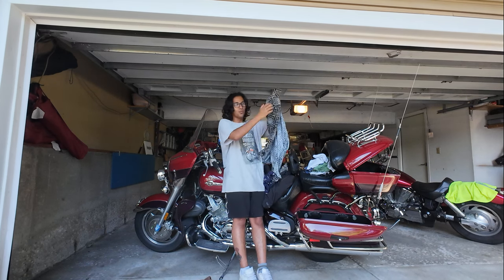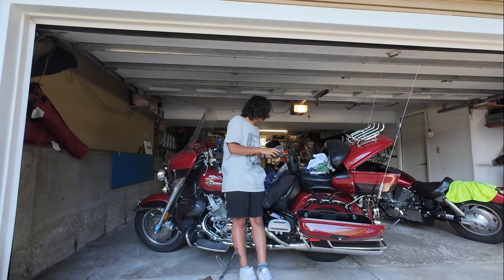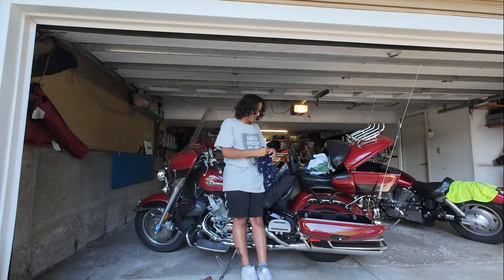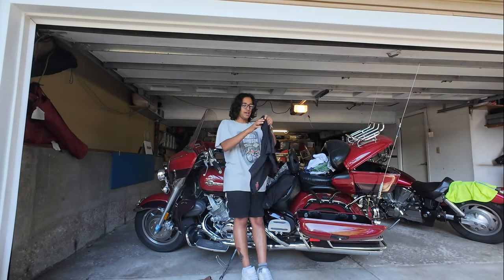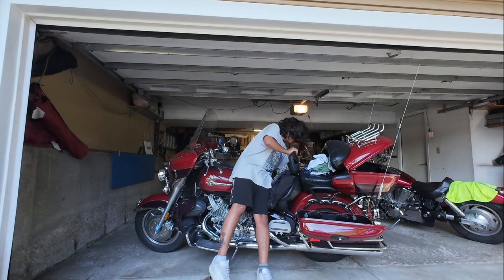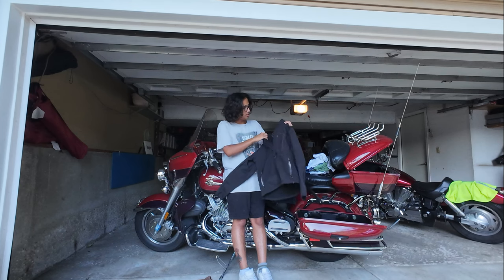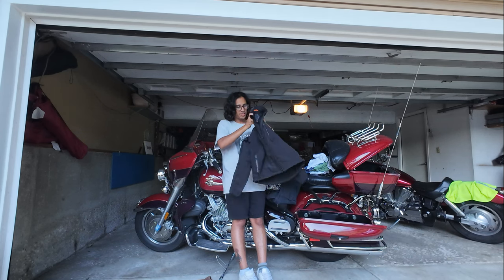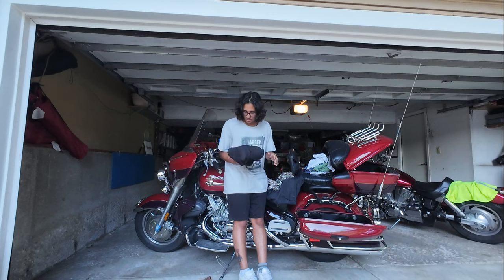I'll have a dress shirt which I'll need when I get to Canada — want to go to a casino or something. This is a super light shirt, so I can roll it in there as well. I've got a tank top for when it gets really hot, a pair of shorts, and a swimsuit slash second pair of shorts for when I want to go swimming. And then this is going to be my rain jacket — it's a REAX jacket I got at Cycle Gear for about $60. I don't think I'll need it in the morning, but I'll throw it in just in case.